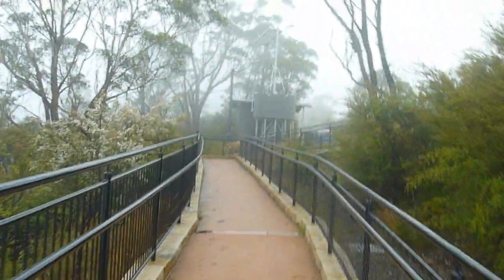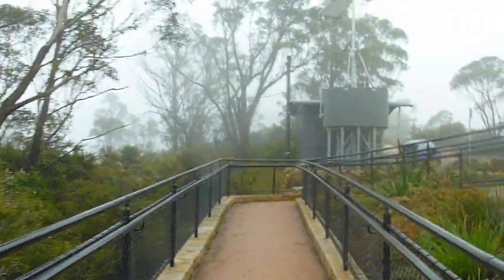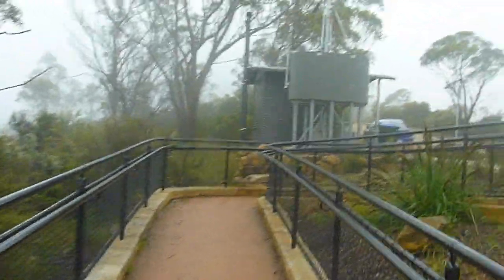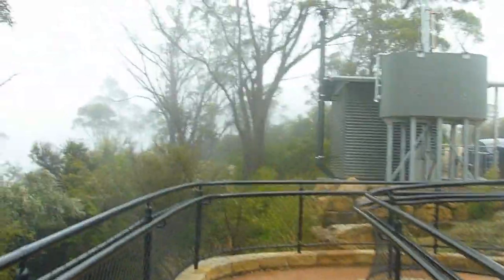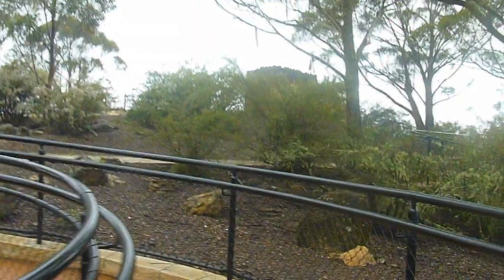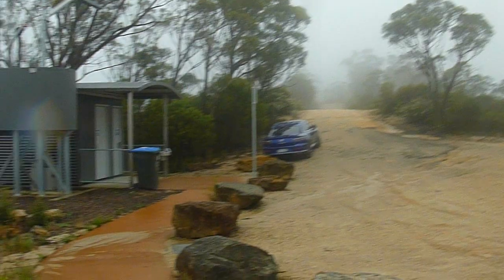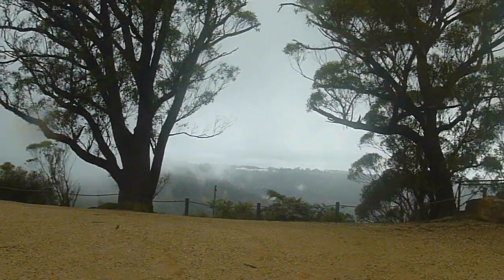Not much. And just behind this toilet amenity here, I noticed a building. Jules has maybe stumbled upon it. Just go down to the left of this building, Jules. There's something down here behind it. Just go to the, yeah, no, you go to the right of it, sorry, and head down. There's some sort of building down there. We've got the whole place to ourselves now. No, I just seen it when I was taking pictures. Hydro Majestic up there in the distance.